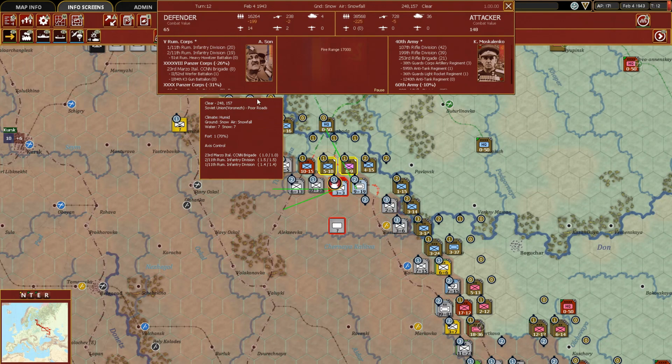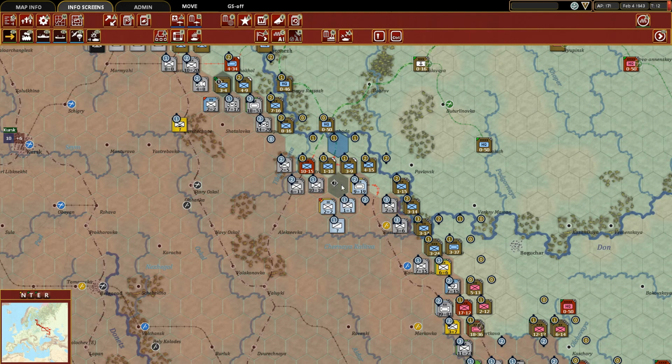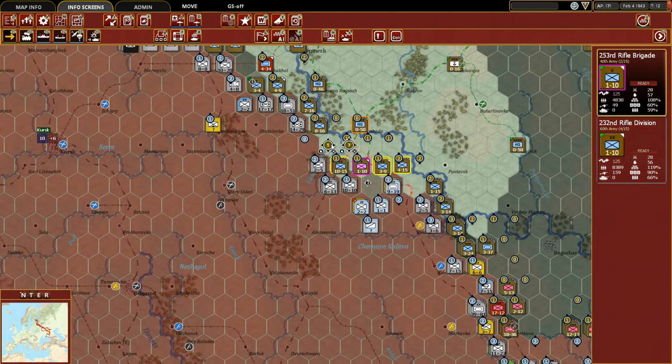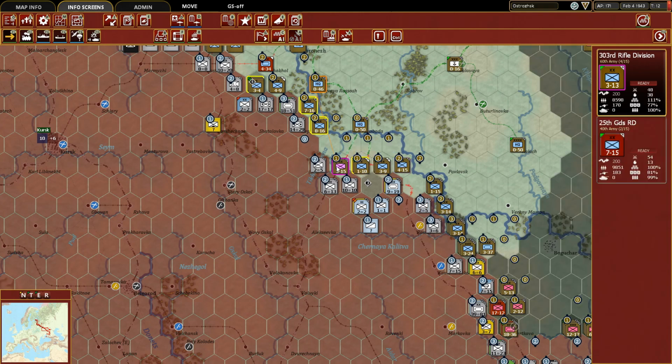The Romanian division was helping them, but still they retreated. Okay, that's good. Yes, they're having some holes in their line here. They're struggling, but now we have about 50 fatigue on most of these, so that's something to watch out for.